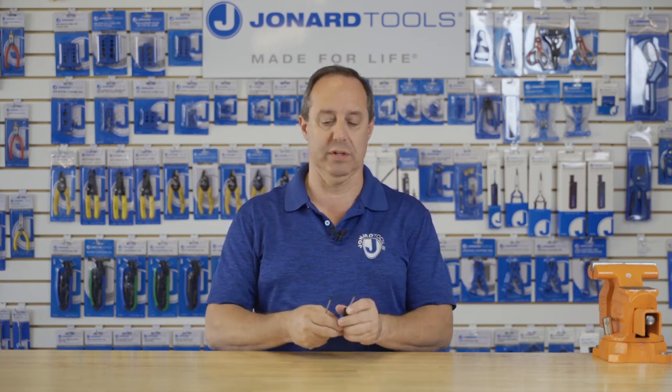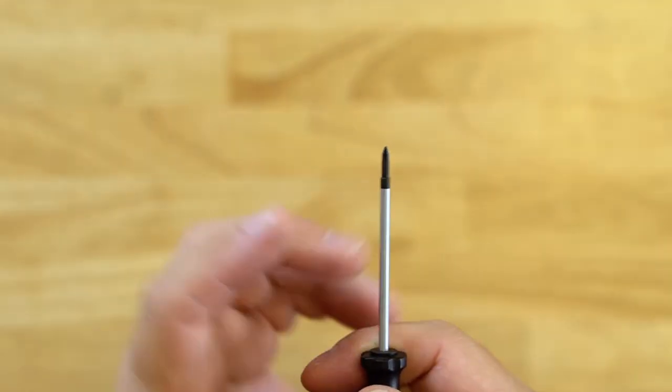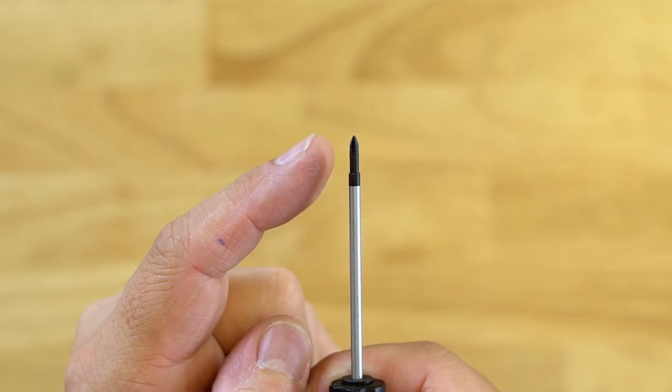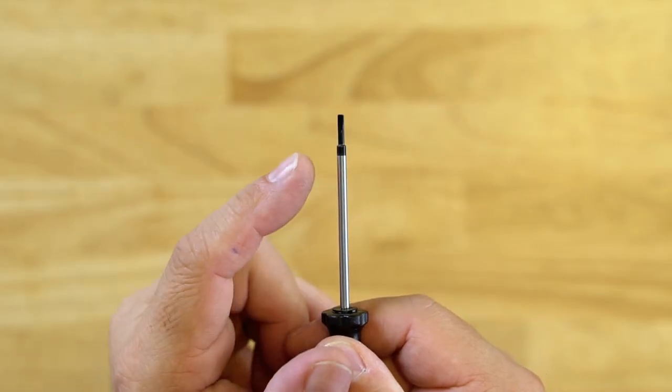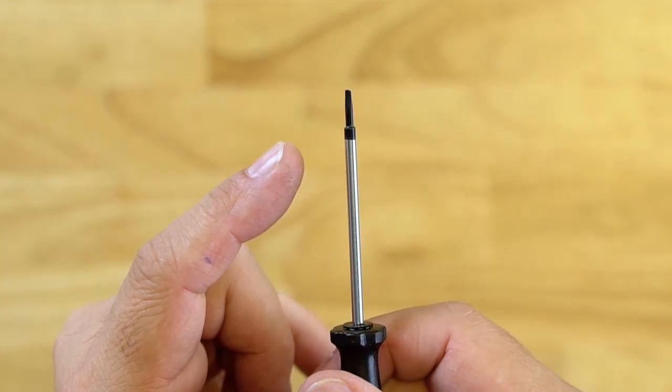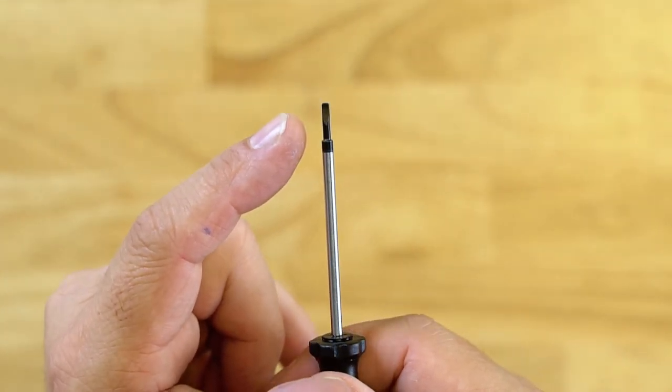The difference between the two: the SD-00 is a Phillips head 00 size, and the SD-080 is a 2 millimeter wide head that is 0.5 millimeter thick at its tip.